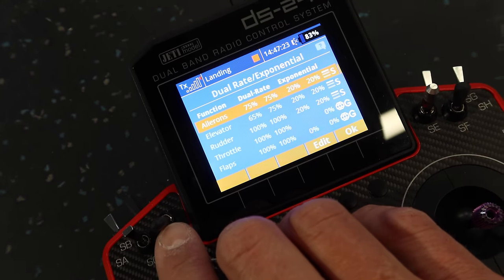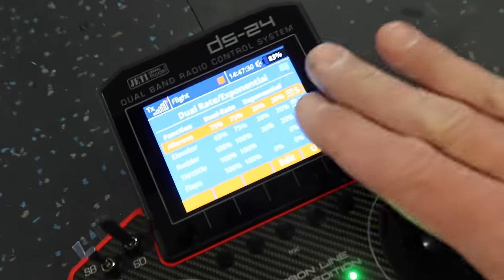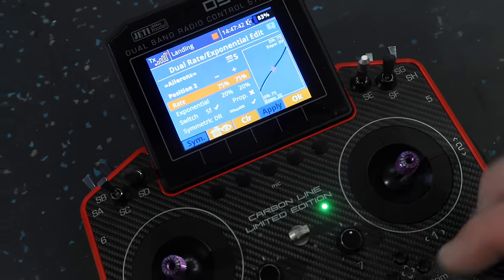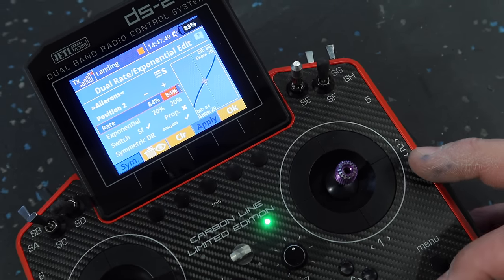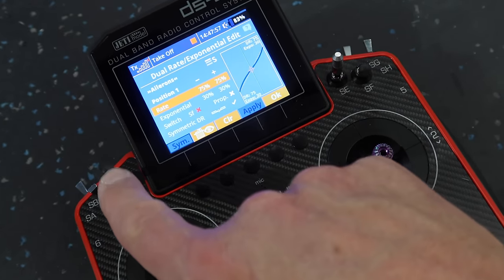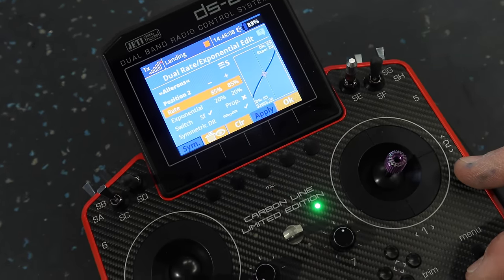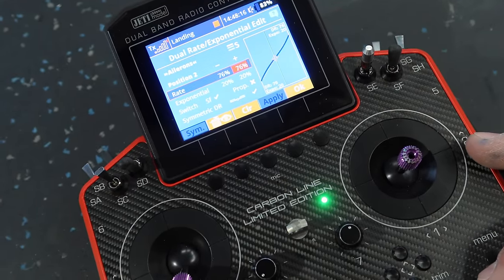So we've got landing flaps, takeoff flaps, and regular flight mode. Those are all adjustable, of course. Maybe on landing flaps, you want more aileron, so we can come in here and adjust that. The key though is, because we've got 6 different flight modes, if we are in full flaps, gyro on, and we switch this to 85%, if we turn gyro off, that's another flight mode, so we need to change that to 85% as well. Then on takeoff flaps, we're back down to 60 or 75%. Regular flight mode, 75%. So a little thing to remember for the owner and you guys, if you set your planes up this way: if you make any changes, you've got to change all of your flight modes.